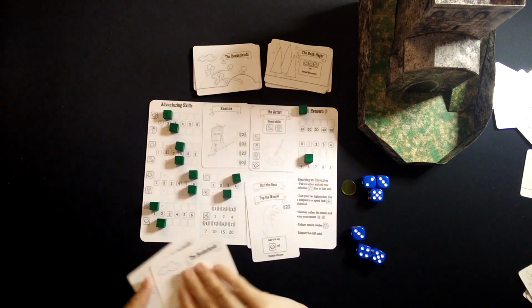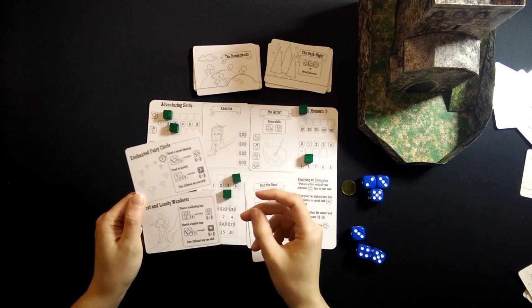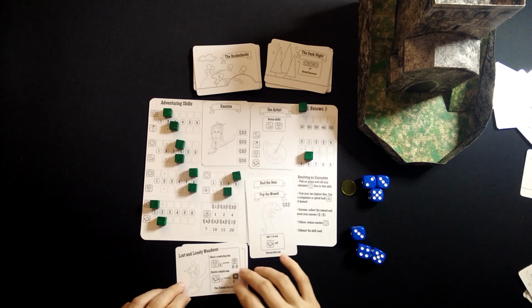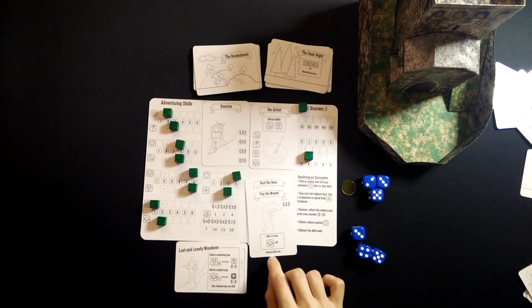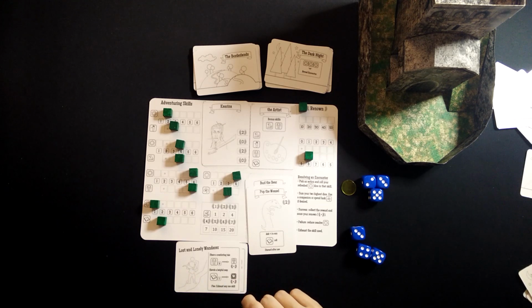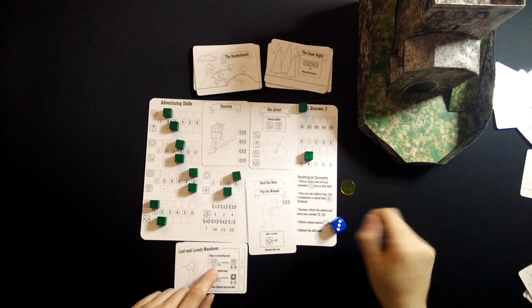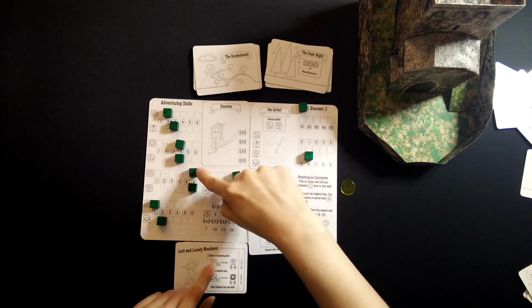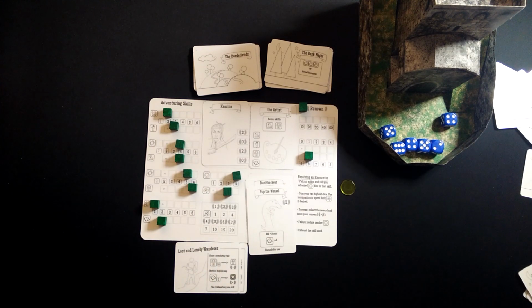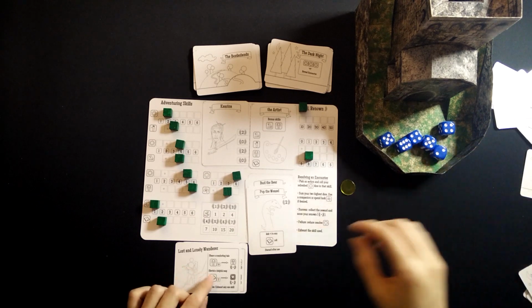So, next day. The Enchanted Fairy Circle or the Lost and Lonely Wanderer. Well, I'm really high in compassion, so let's help out the Lost and Lonely Wanderer by sharing a comforting tale. I could sketch a helpful map, but my knowledge is low, so I don't think I'm going to do that. So I can use 6 dice to use my compassion, but I have to reduce it by 1. And yeah, that's no problem.